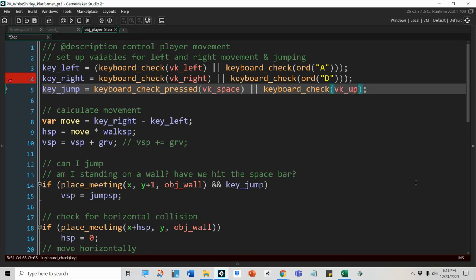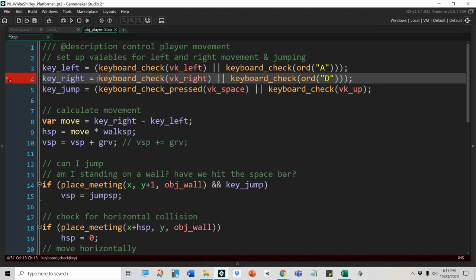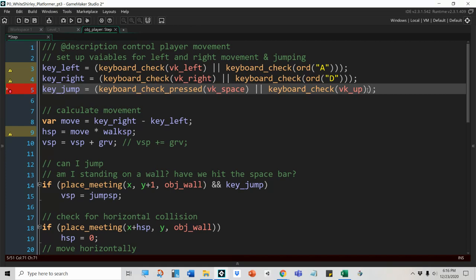So if we're left-handed and we're using our mouse with our left hand, then we're using left, right, and up arrows. And if we're right-handed, using our mouse with our right hand, we're using AD and space. Maybe we'll go ahead and also add the W to this last jump. So we do need to have parentheses around these. So this one's missing an open there. And now this one's missing a close there.